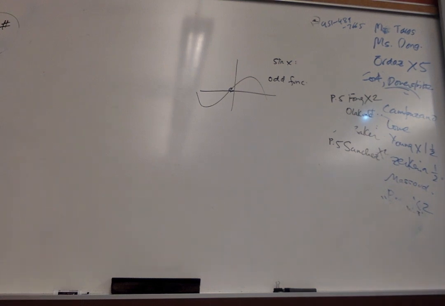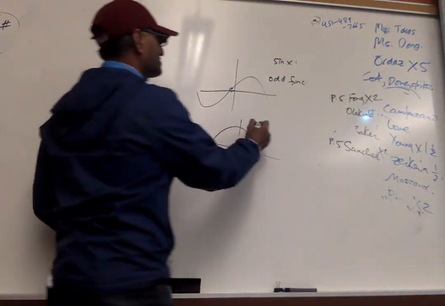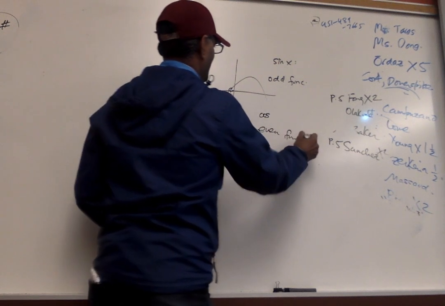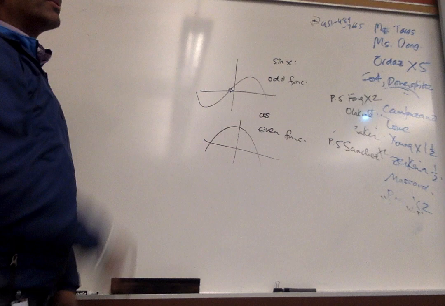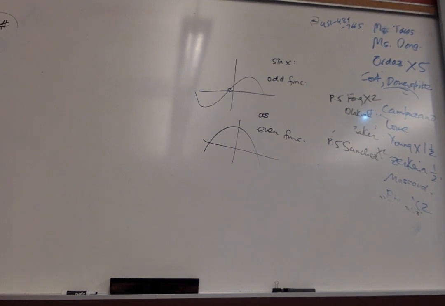Cosine function, write this down if you want to know why. The cosine function is an even function, so it has only even powers. It's easy to remember. Now some of you will say, no Rama, that's 1. But isn't 1 actually x to the power of 0? So it does have an even power. So it has only even powers, hence x^2n over 2n factorial. It also flip-flops: 1 minus x squared over 2 factorial plus x to the 4 over 4 factorial and so on.